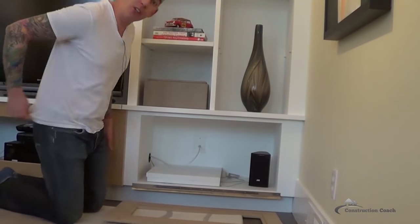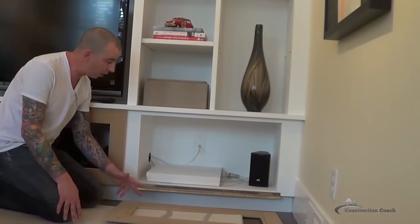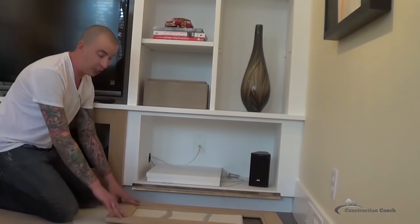Okay, so now I've got the center door fastened. I'm going to show you a quick review of how I got the first two screws started and found the positioning to put this door.